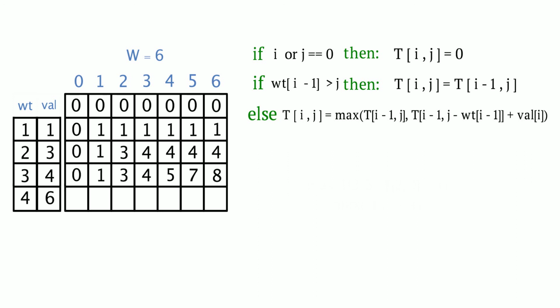Since j is always 0 in the first column, we can place a 0 here. The weight is 4 for this row, so we can take the position above it until we get j equals 4. Once we get there, we can move down to the last statement in the logic. We look at the position above it and we go 4 spots to the left. The value is 0, so we add that to the corresponding weight value, which is 6. We then place it in the current position and move on.